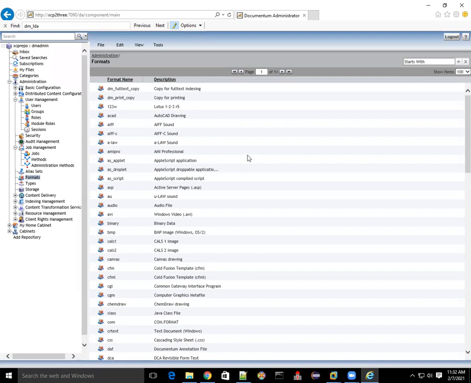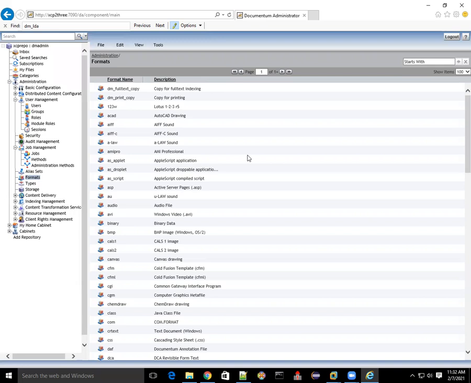For that we have the option of formats. By default, formats are available, so you do not need to create formats. Documentum itself has created many known formats, like PDF and Word.